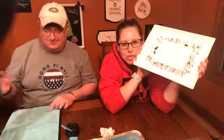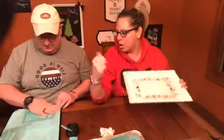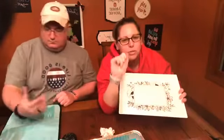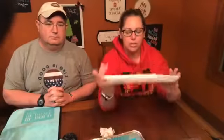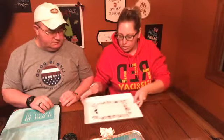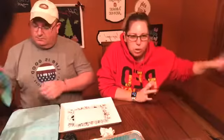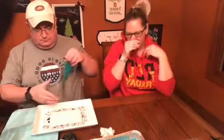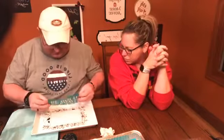Hey Mel! We're doing my new favorite transfer — I've been dying to do this. We're doing the floral frame with 'Be Bold, Be Brave, Be Brilliant,' and tomorrow for part two I'm going to do the watercolor technique to fill in all the flowers. That should be good and dry now from the blow dryer, so we can put our second transfer on. Eric's going to do this one — you could put anything in the middle, or even leave it blank. He's much better at lining things up than I am!